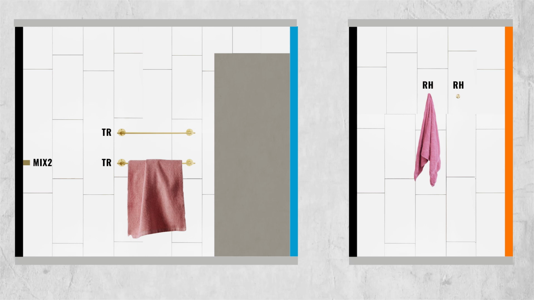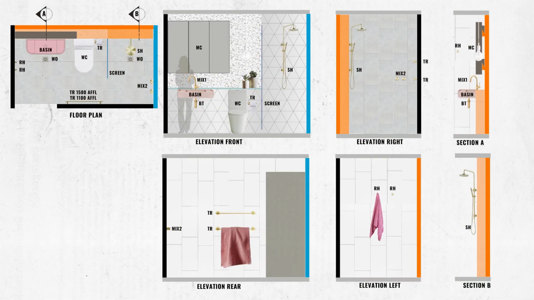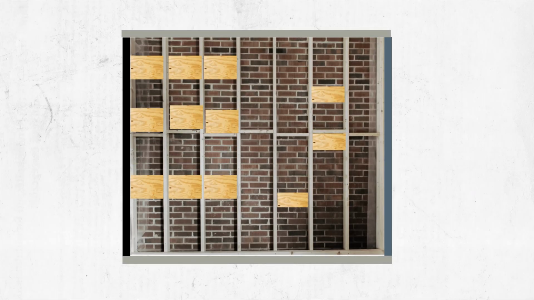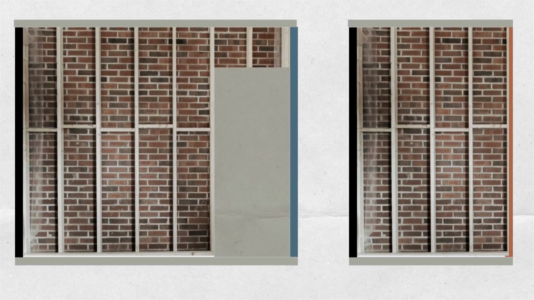I'll select a quality towel rail and robe hooks and carefully position them on the wall aligned with grids or half grids if possible, and add dimensions and labels. It's important to select, place and label every fixture so you can visualise their position relative to other elements, allowing you to fine-tune their set out and check for sufficient clearance. It also allows the carpenter to install plywood behind the fixture so there is something strong to screw into when fitting off, as opposed to relying on the tile and the fibre cement board.